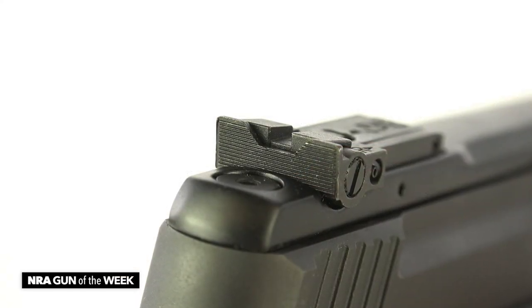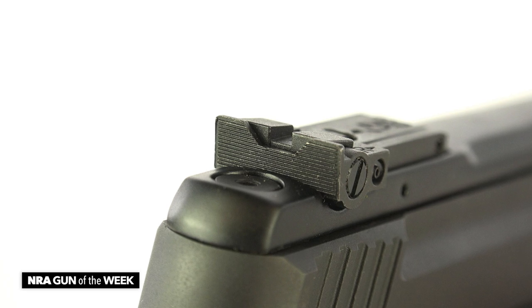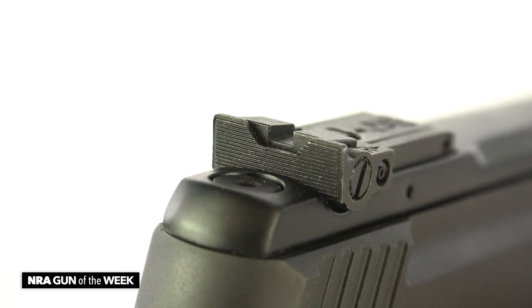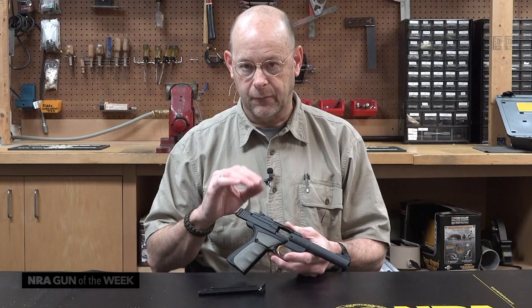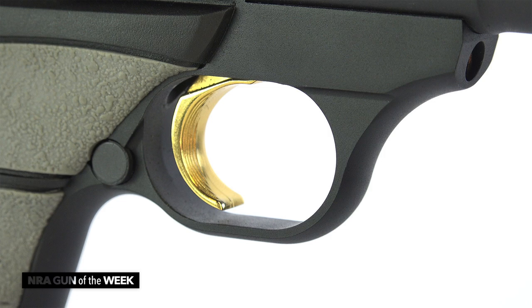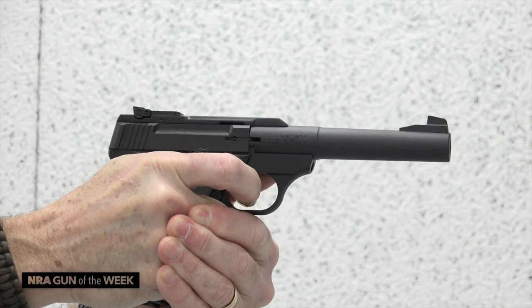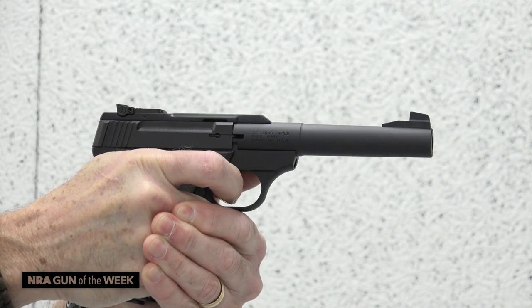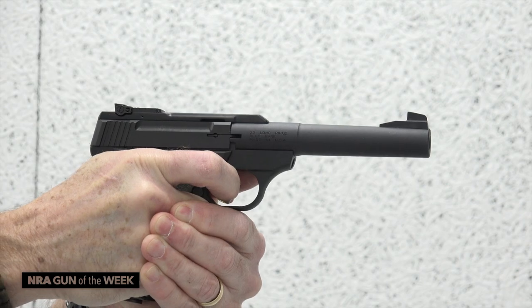All of the Buckmarks have a fairly finely graduated rear sight, so adjustments are a little bit finer than on some similar pistols. They also have a very nice trigger — the feel, the release, and the weight of the trigger are all very nice. This particular model has a fully adjustable rear sight with just black sights with a serrated face.